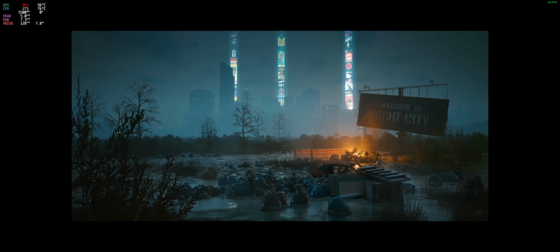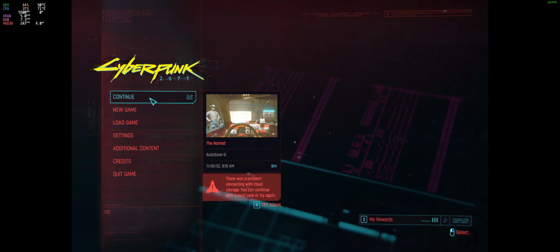You're seeing the game run and all that. Do note, I'll be showing you how you can enable ray tracing and DLSS here, although they will crash the game. So right now I'm not using those two.